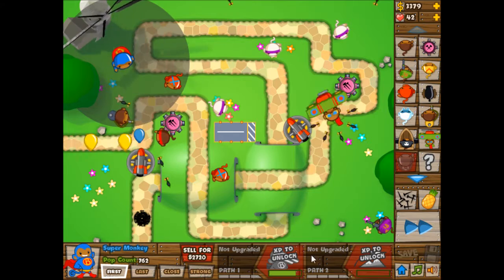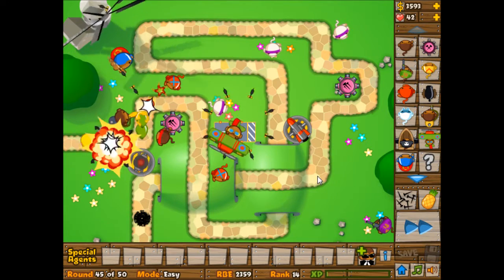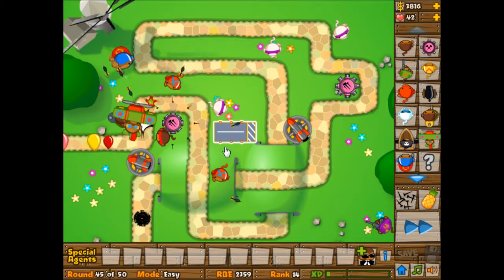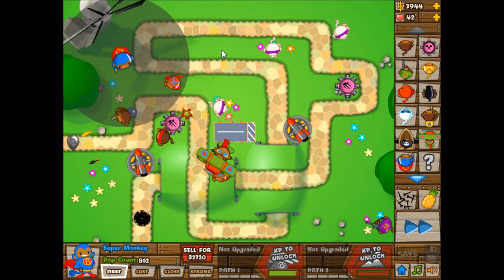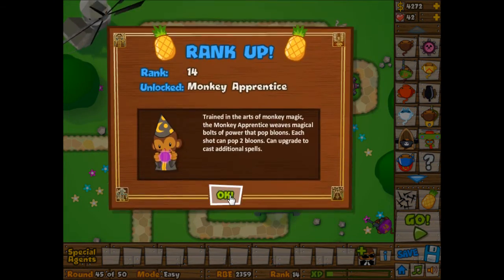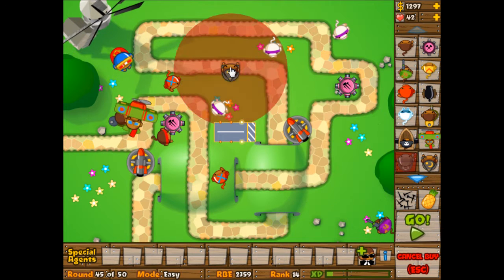Should be getting this guy's upgrade. I don't know. I hope we get it before the Moab round comes, because laser is pretty good, but, you know. But one of the reasons why the super monkeys aren't exactly my favorite is just because their upgrades are a little too expensive for what they actually give you. Like, I think the laser blast should definitely be like $1,000, not $2,900. I think that's a little overdoing it, because it isn't the greatest thing in the world. I think it's a little overpriced, but we're gonna deal with it.